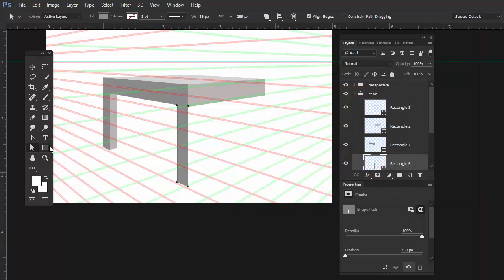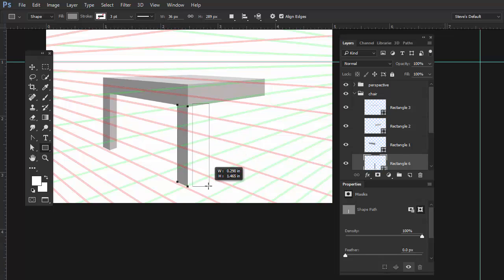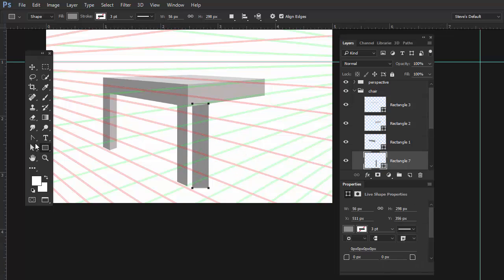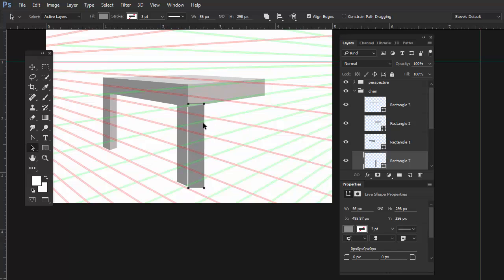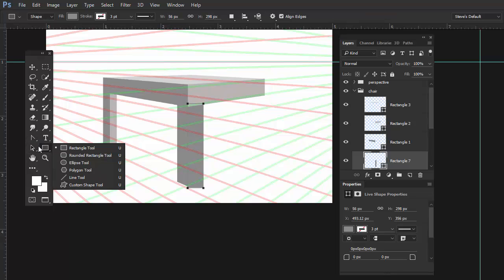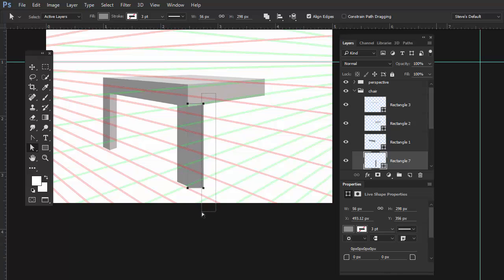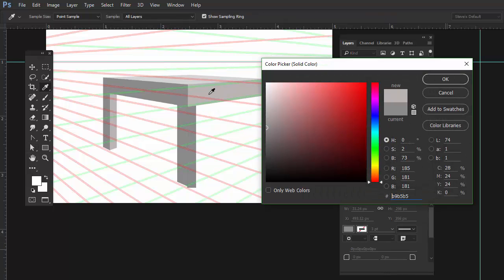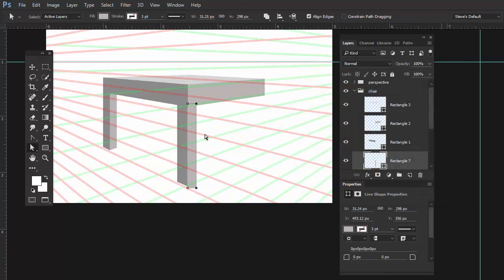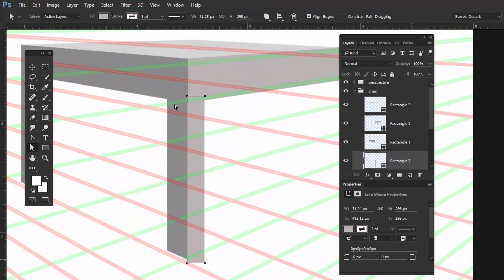Let's get another rectangle, pull it on over. Okay, let's go. Go to my direct path. I can move the whole thing over. There we are. And I'm going to go to the direct selection, make it thinner, like so. Take on the nature of this color here. That's establishing the lighting, double clicking. So for the homework assignments, when I talk about establishing the lighting, that's what I'm talking about. Making it look like it's true to the perspective.